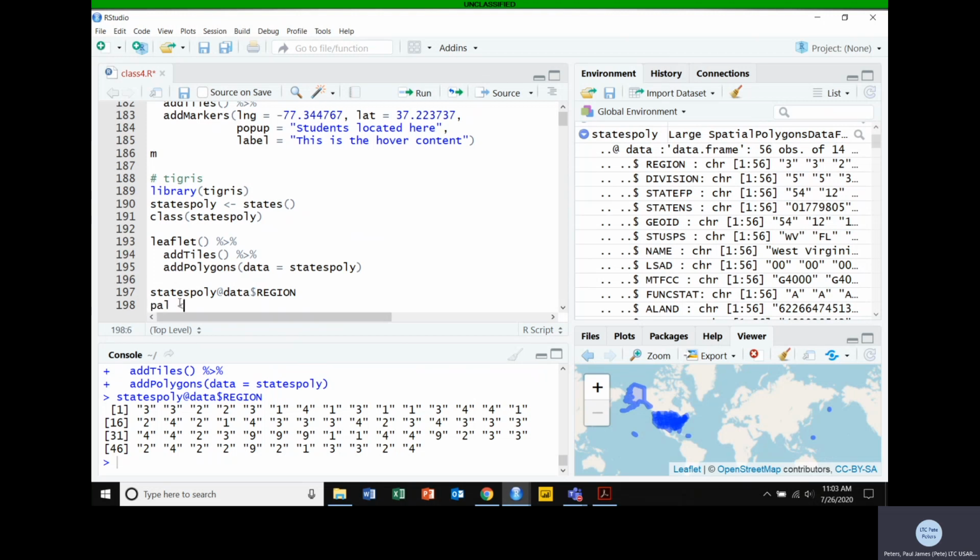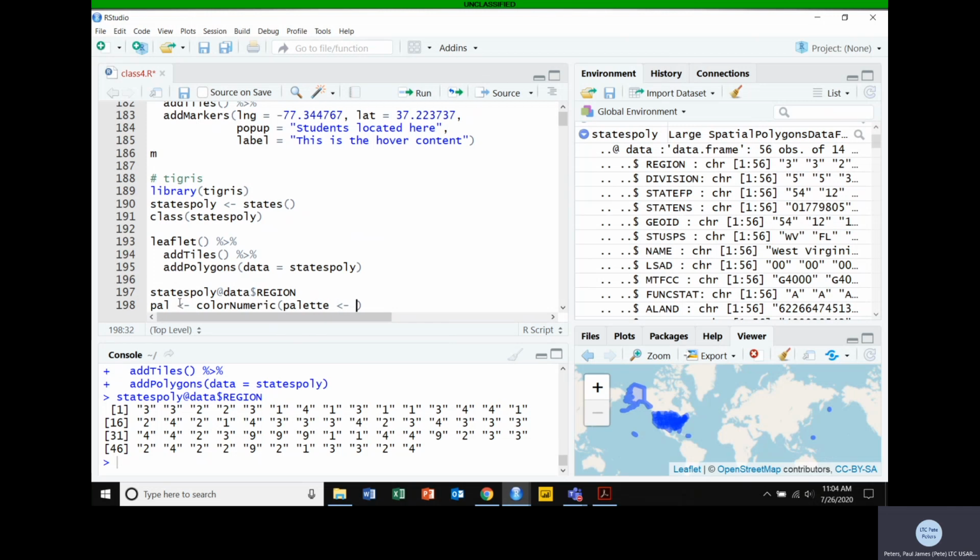And so the first thing that I'm going to do is create a function called pal that maps colors to different regions. The way that I would do that, there's this function called colorNumeric, and you've also got colorCharacter, I believe, and colorFactor if you want to map character or factor type variables to a palette as well. So I'm going to use colorNumeric, and that expects all of my data will come in as numeric type data.